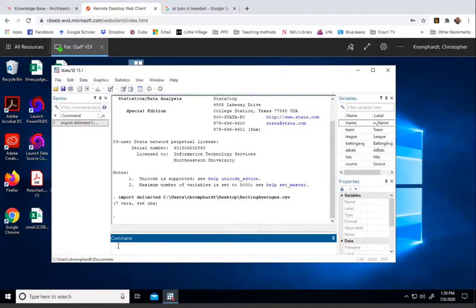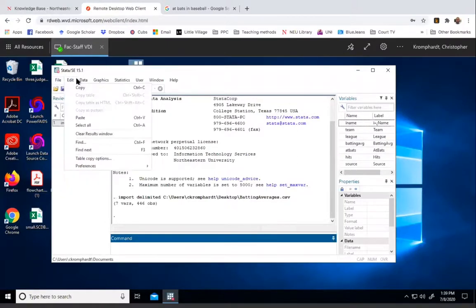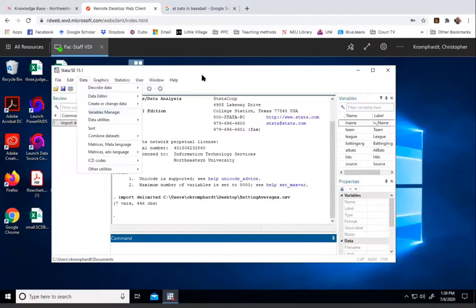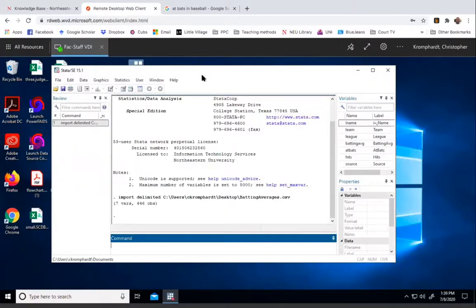So this box down here, this command box, is where I type in the code, if you will, and I tell Stata what to do. Stata does also have these drop-down commands, things like file, edit, data, what have you. Some of you might be more comfortable using those drop-downs. That's a matter of personal preference. You can also see on the left side that this keeps track of each of the commands that I've done. So this import delimited, that was when I told Stata, these are the data I want to look at.